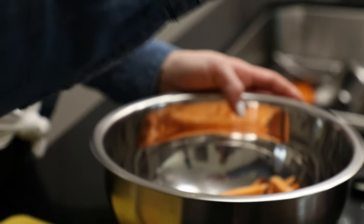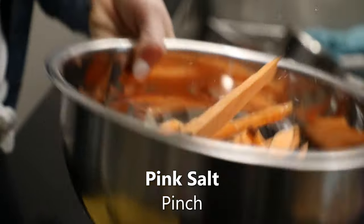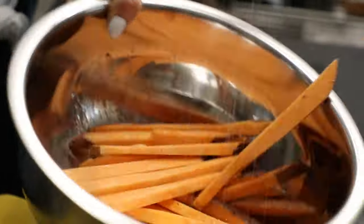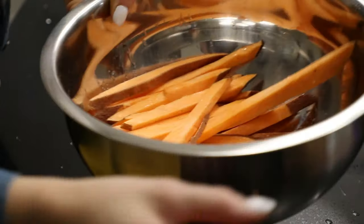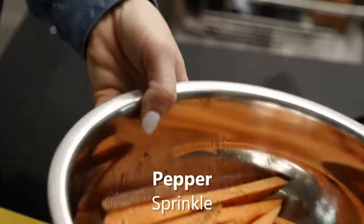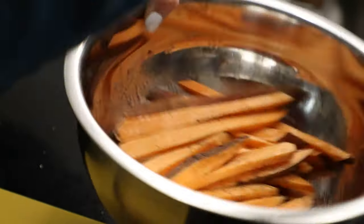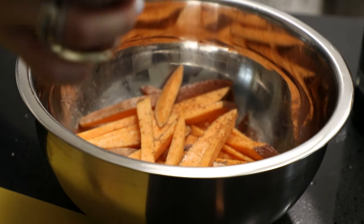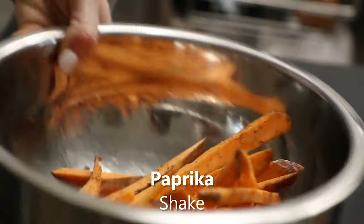And then after I drizzle that on, I'm gonna put all my seasonings. So here's my salt. I like a lot of salt. I don't mess around with salt and I'm not afraid to use it, especially on sweet potato fries, and I just sprinkle those and I try to mix the whole time. And then we've got pepper here. A little pepper. And then we'll do just a couple shakes of paprika, but also while mixing and tossing so we can get that flavor distributed equally.